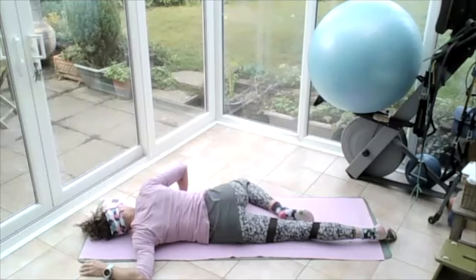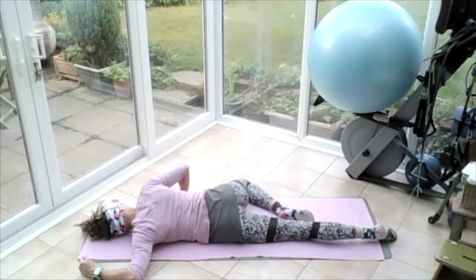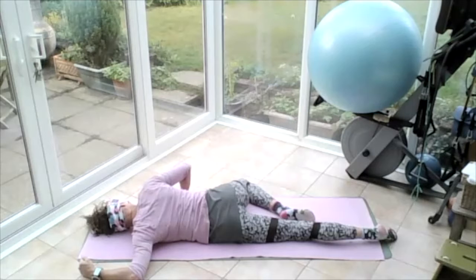Release the tension and lift the body higher off the ground, stretching through that chest, stretching through that shoulder, stretching through that arm. Breathing in, breathing out. Stretching that chest. Push that arm into the floor again. Breathing in. And on the out breath, release and lift a bit higher off the ground.